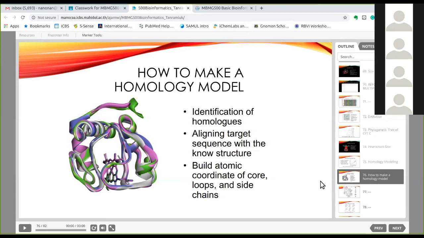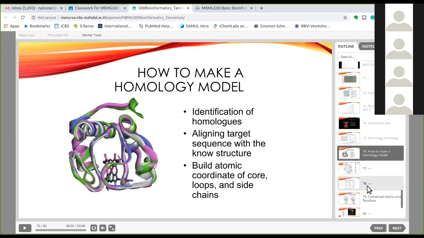The example I used to describe how to make a homology model is like if you have a part that looks like a bird, and a part that looks like a horse, and a part that looks like a rhinoceros, rhino. So you build rhino horn and wings, and then horse body. You have a unicorn, but then a unicorn may exist in the world or may never exist in the world, you don't know. But basically you have roughly the idea of what it looks like.